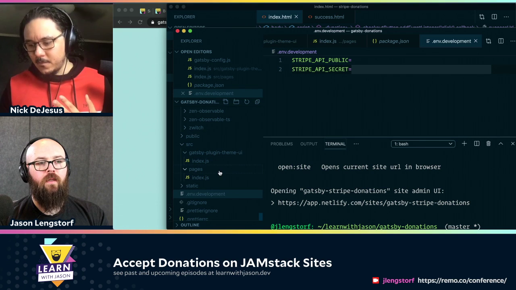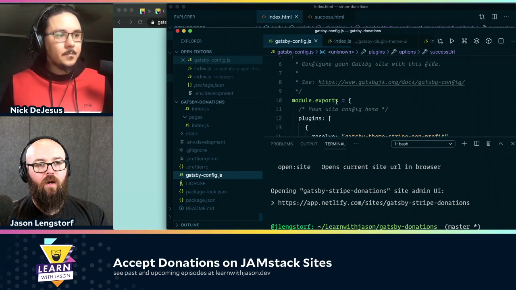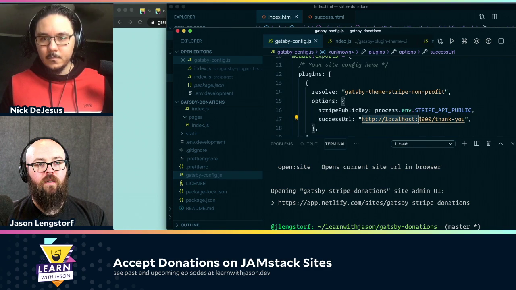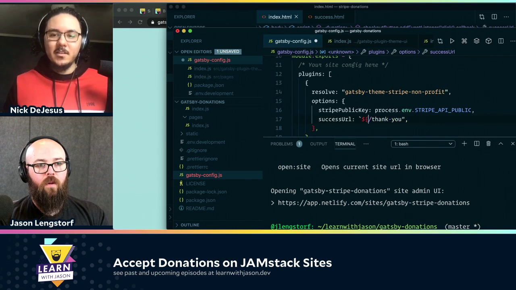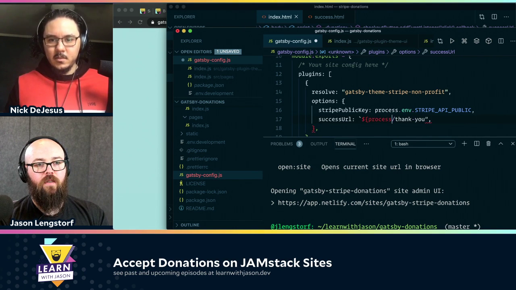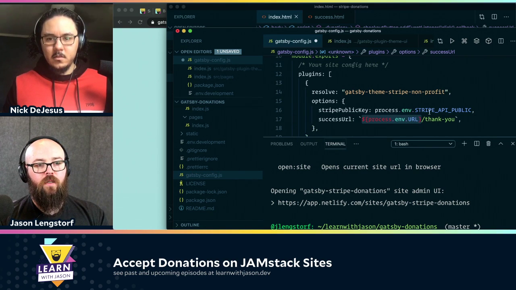So that's awesome. I realized we screwed one thing up, which is that I hard coded this. So what I need to do is swap this out for process.env.URL, which comes in from Netlify, and whatever we use is going to work. So if I run this locally, I think it should.